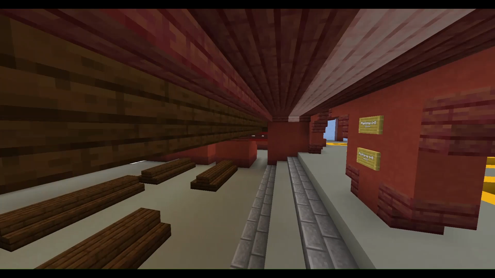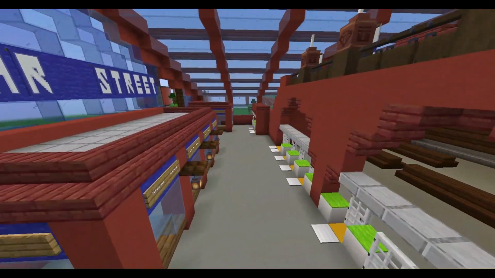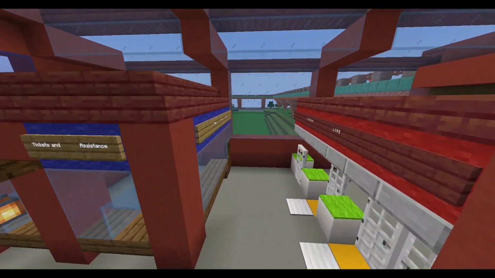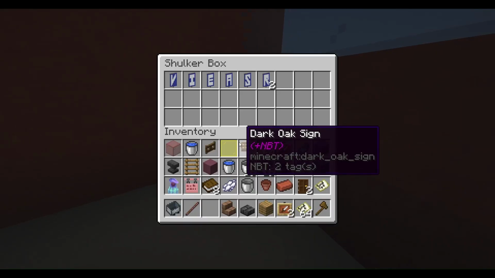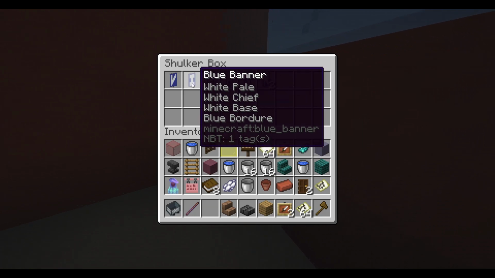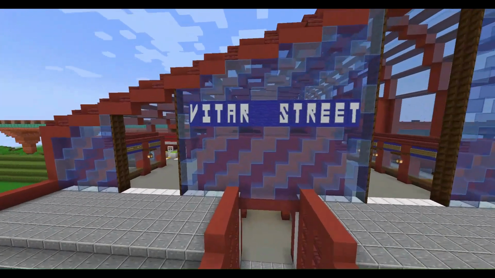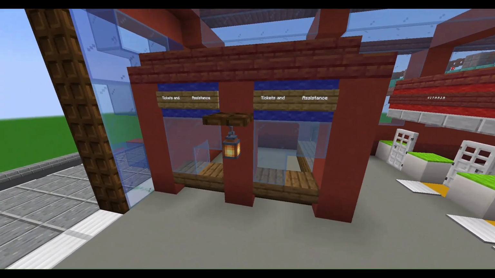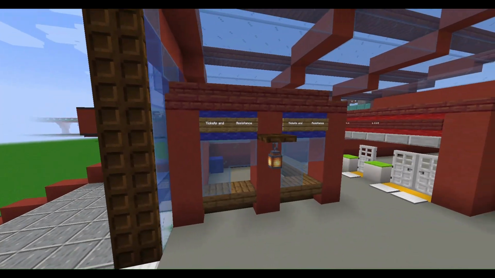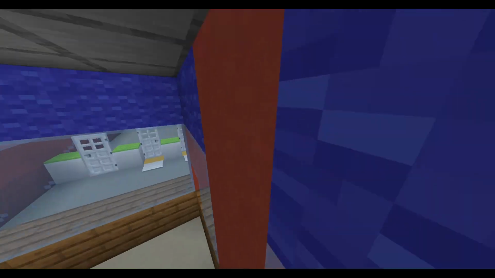Let's talk about the ticket office. So I've just got these. Ignore the shulker box. That's literally the banners I had for the sign. I don't want to get rid of them. I'm going to put them somewhere in the world. We've just got a really basic ticket office here. I'm going to put some chairs and bookshelves and stuff inside.